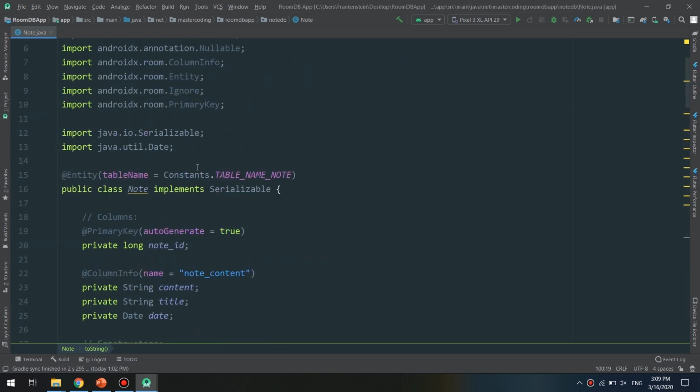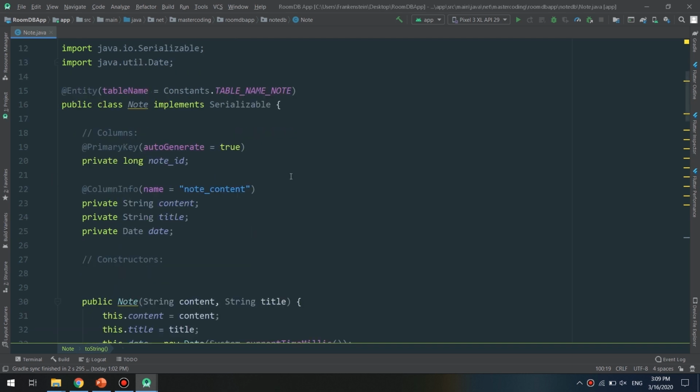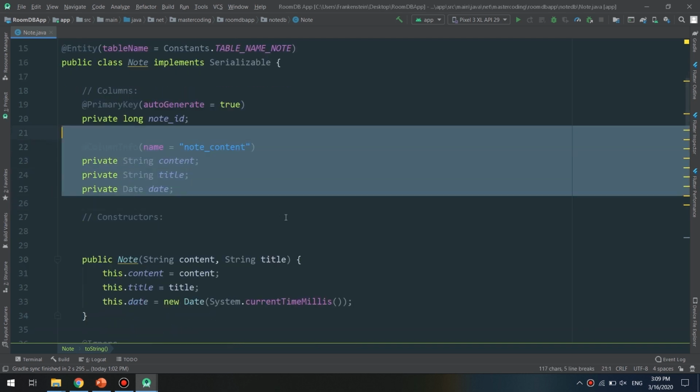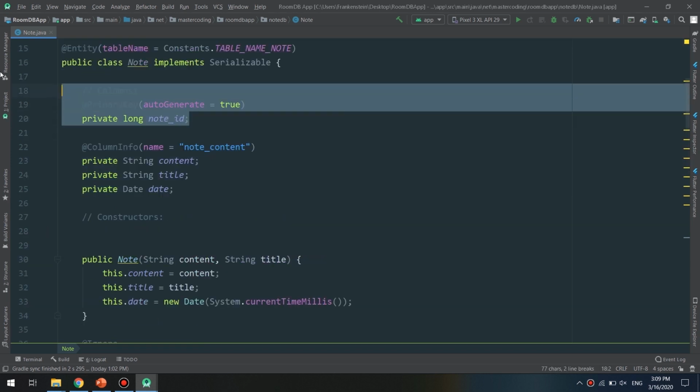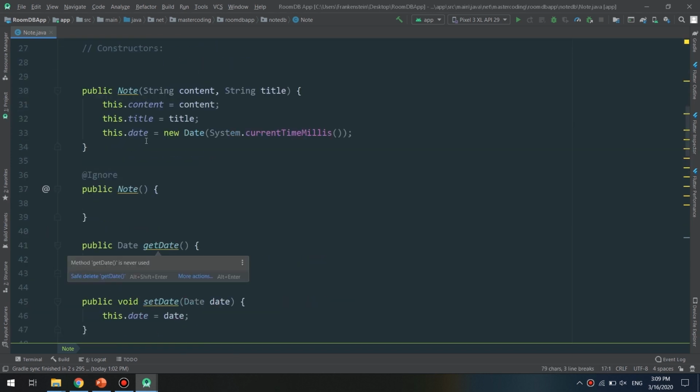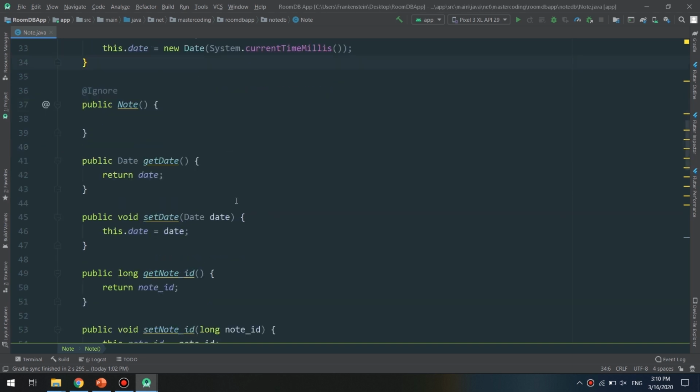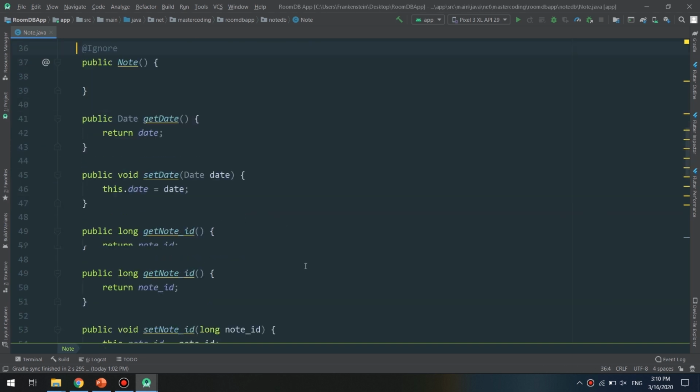So till now we have created in this video the entity: we specified the table name, the columns, and the primary key, and we have added the constructor and the getters and setters.